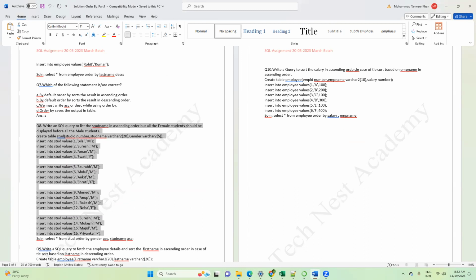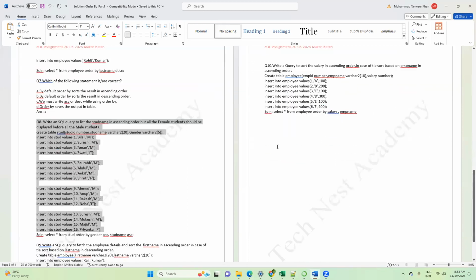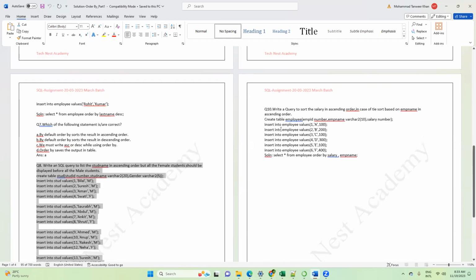It's: write a SQL query to list all the records where salary is not null without using the is not null keyword. Okay, we removed that. That question has to be removed from the assignment. I think Firdaus has shared the older version with you. So I have removed that question from the assignment. That is why it is not present in my assignment. That question we will discuss when I teach you null. When I cover the null part, please remind me, we'll discuss that question.